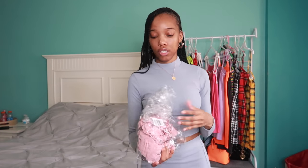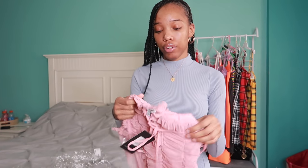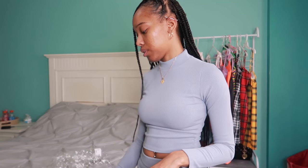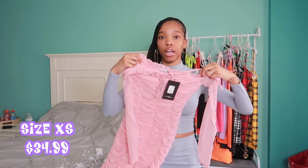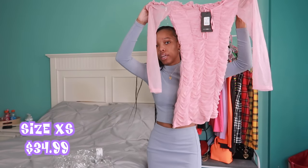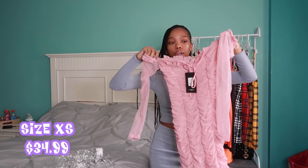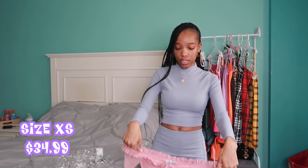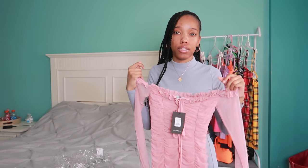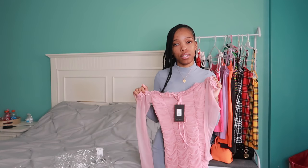I'm gonna show y'all the dress first because I've been going through sets like crazy. It really reminds me of a bride, but what's that movie with the bride? Corpse Bride. It reminds me of Corpse Bride, the white one. I got the pink one because I've been really trying to get into more mauve-y colors lately, and it looks cute. We're gonna try it on and see what it really looks like because it kind of just looks straight, but I've seen a lot of people have this and it really snatches them in, so we're gonna try this on and see.